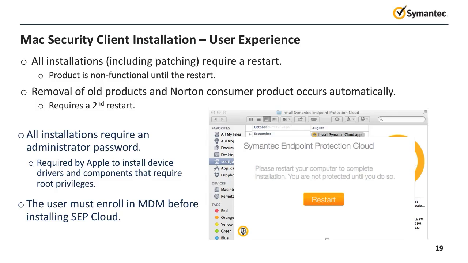The product will not function properly until the restart is complete. The FSD will try and remove previous .cloud and Norton products. However, it will not remove Symantec Endpoint Protection. Product removal requires a second restart. You must enter an administrator password for installation, and you must install the management profile to complete MDM enrollment.